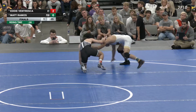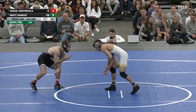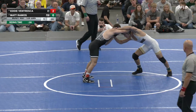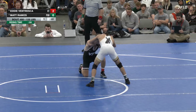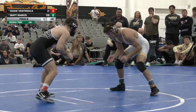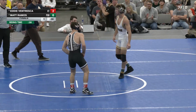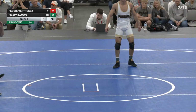Important 30 seconds here for both wrestlers. Ramos can hold a 4-point lead going into the second. If Ventresca can get a takedown, eliminates that lead to 1 or 2 points. Ventresca looked for a post attack, not there. Now club and sweep, not there either. You see Ramos just keeping that right arm down. Doesn't want to give up a late score in the first period, and it'll go 6-2 into the break.